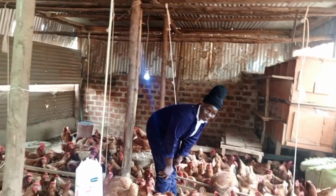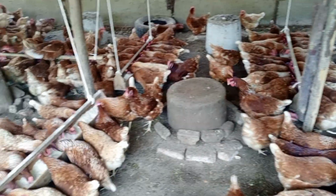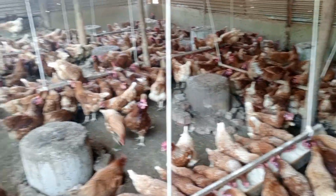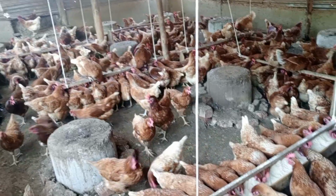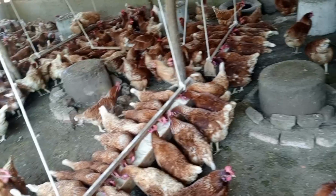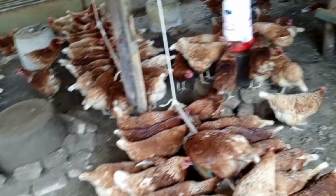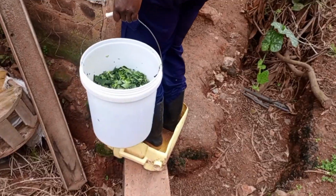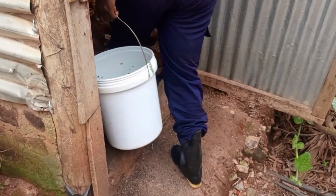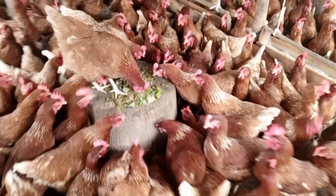Even the broiler farmers, I know so many broiler farmers who will sell off their broilers today, and only 2-3 days later, other birds are coming in that chicken house. That is really totally wrong. Make sure that that house at least should stay for 3 weeks when you're disinfecting it constantly to avoid the transmission of this chronic respiratory diseases. And then also another way you can prevent these diseases is that make sure that there is a foot bath at the entrance of your farm. This one, I've talked about it several times.